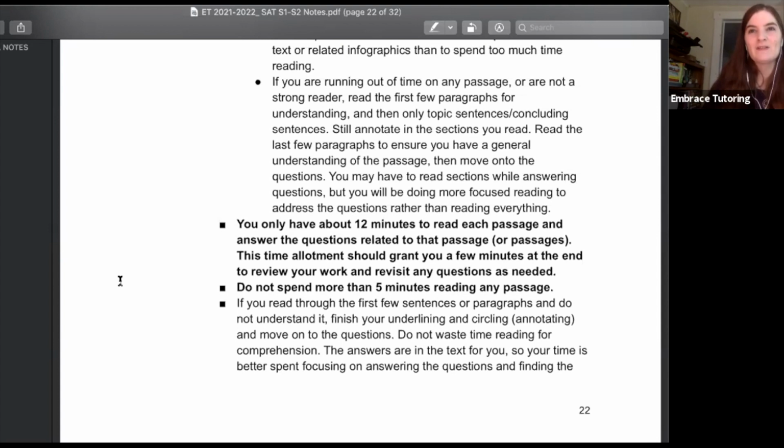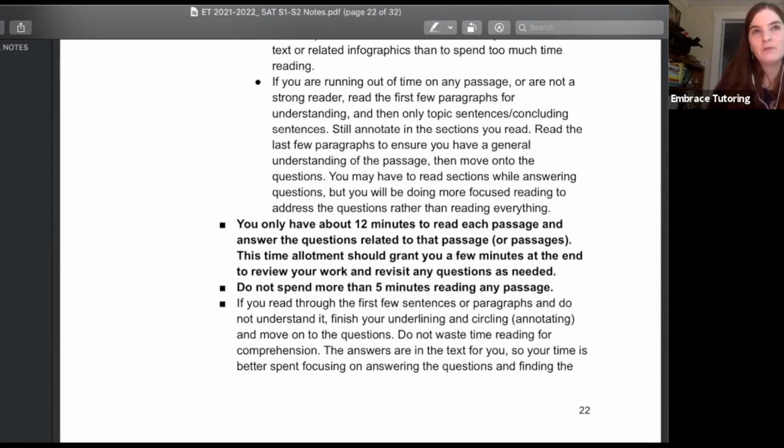And then it's really just you hunting for information in the text to answer the questions, rather than you having to focus on what the passage itself is saying. So you always want to use the questions to help you, rather than getting lost in a passage and not having time to get to the questions. Okay. Anyone have any questions on that, or what I mean by that kind of strategy?